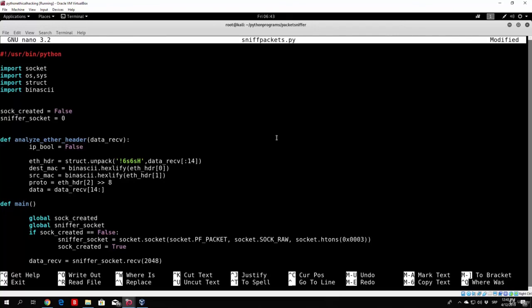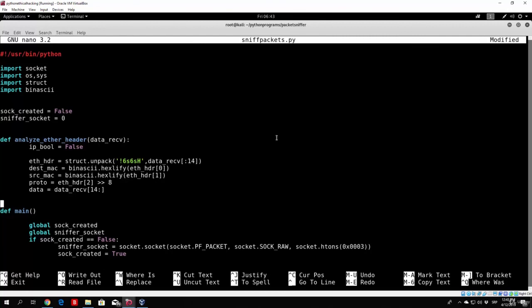Now in the next video, we will print the statements where we say that this is the destination MAC address, this is the source MAC address, and this is the protocol. Then afterwards we will check if the protocol is equal to 8, and if it is, that means it is an IPv4 protocol.